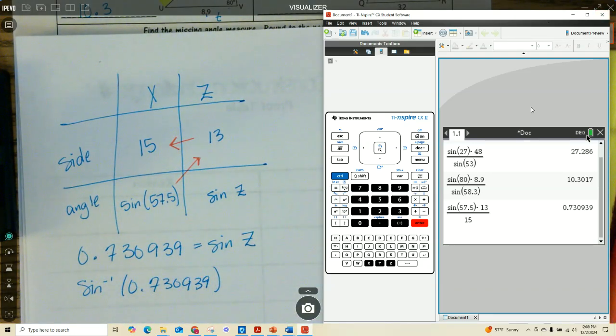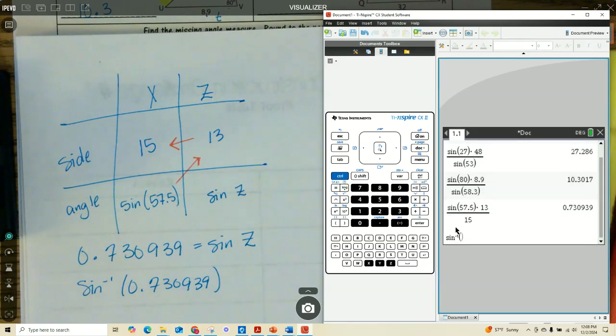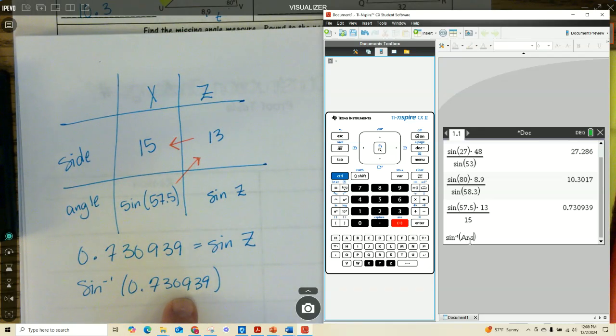There was a way to do it that made it easier, but I don't think we can do it. Oh, we can do it on these. Okay. You ready for the madness? So you don't have to type that long number in. We can do trig and then the inverse of sine. And then if you press Control and then the negative key, it's going to insert ANS, the answer. See how it put A and S? The previous answer, it inserts in there. That's the number that we need to insert.